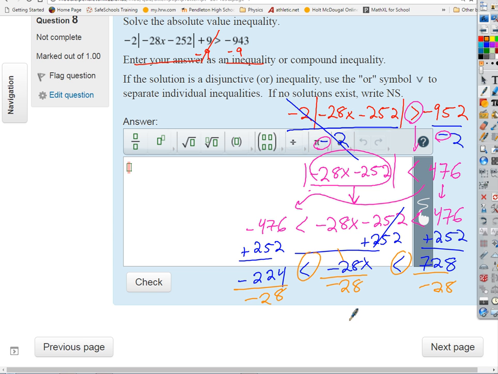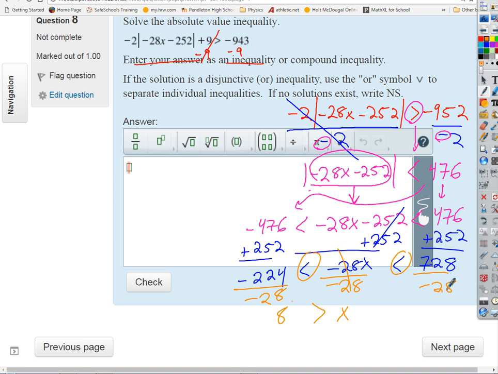And we end up getting x in the middle. On the left side, negative divided by negative is positive. And what's that going to give us? Oh, sorry, not 8. It's going to give us... Yeah, it's going to give us 8, isn't it? I think that's right. Pretty sure. Maybe we should check it. I'm pretty sure it's 8. That's right. It is. Yep, it is.